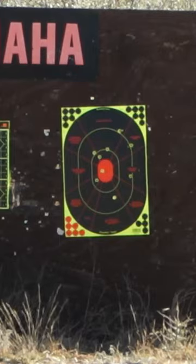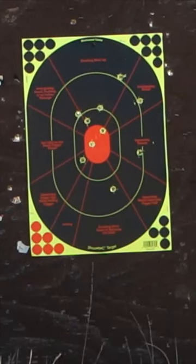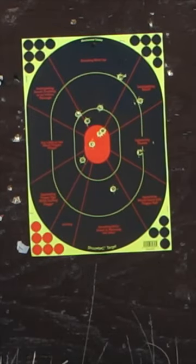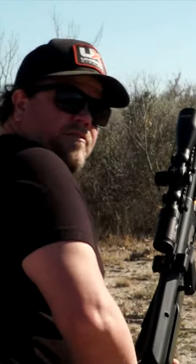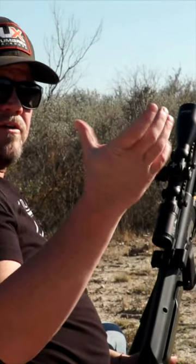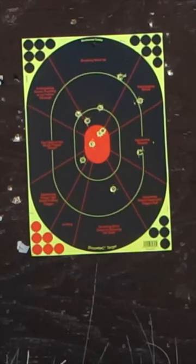Now we're up at 25 yards, so I'm just gonna confirm at 25 yards where I'm hitting, and we should be good to go. Okay, we just shot there — I'm touching the bullet. I shot at 75 yards, so my grouping between 70 yards and 25 yards is in a 50-yard difference, and we're talking roughly about that much difference. Should be good — 320-grain of lead sending it down range.